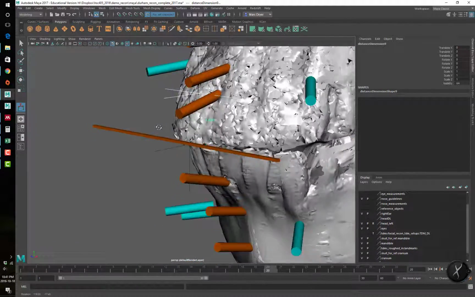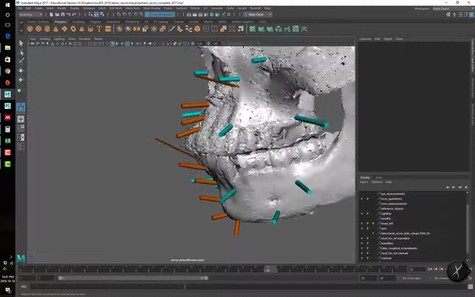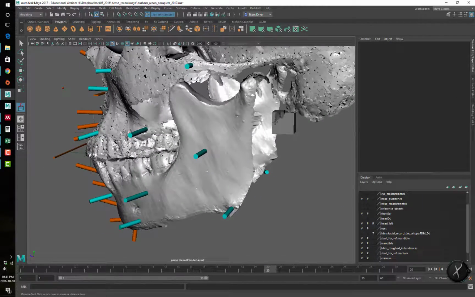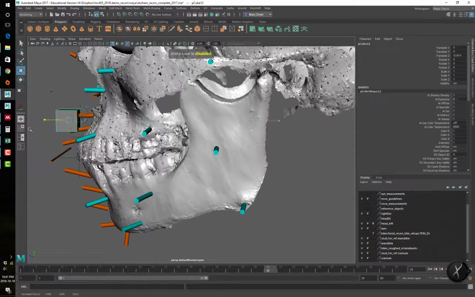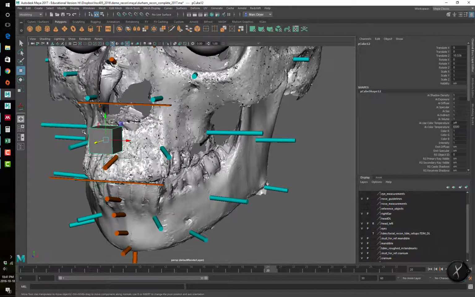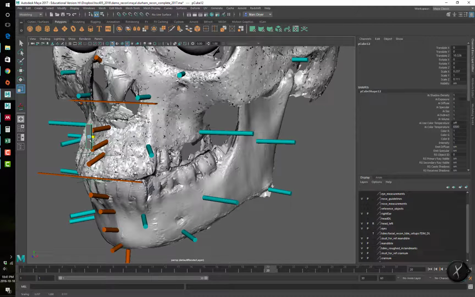So probably the easiest thing to do is just to create a new cube. Grab that cube, go into move mode, turn off make live for the skull, and move this cube out here. And we will scale it down this way just to make a little measuring tool.